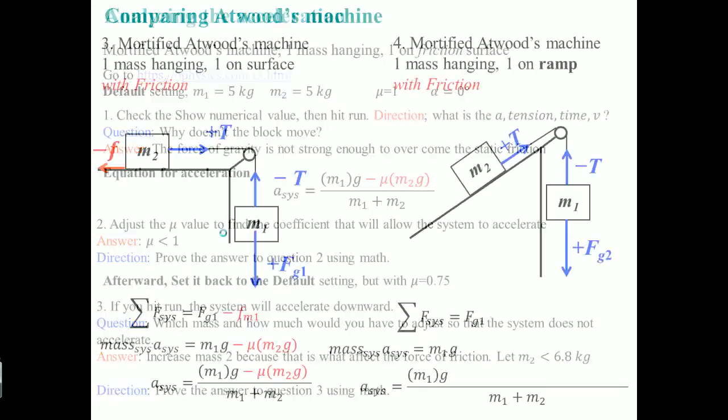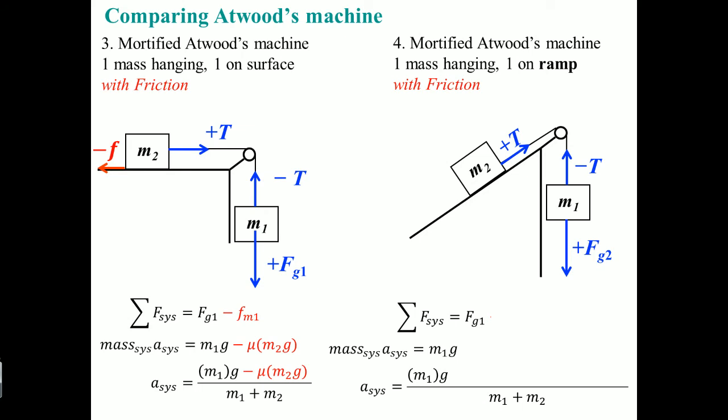Next. Now, we've looked at it when it is on a horizontal surface with friction, and we saw this calculation here. What happens now when it is on a ramp with friction? So we saw that there's friction opposing it, right? But also, because it's on a ramp, there is the component m2g sine theta, and the component m2g cosine theta. Remember, once it goes on a ramp, there's that theta value here.